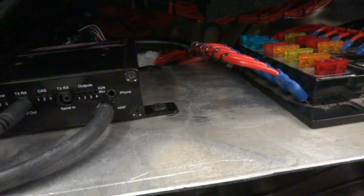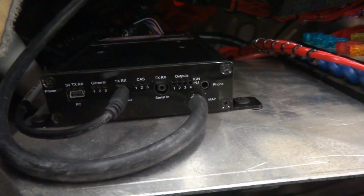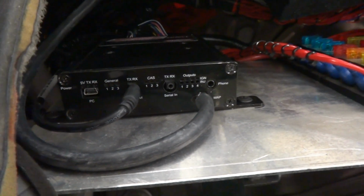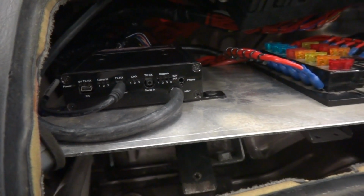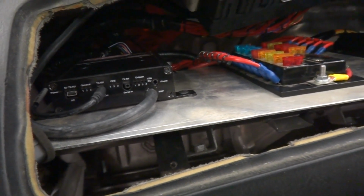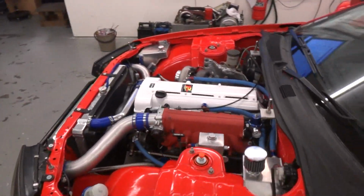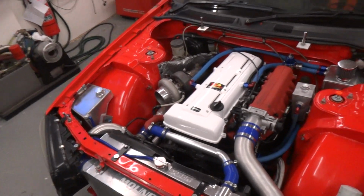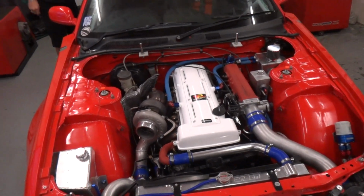Over to the right here we have the phone socket where we can plug in and actually audibly listen to the knock sensor that the ECU's calibrated to listen to. So again, any knock events will be logged in the data logs, so that will allow us to make any adjustments if necessary once the vehicle's on the track. Obviously the calibration that we performed on the dyno was, when I say conservative, it was just safe, it was correct. So we don't expect to see that, but if we get some differing temperatures, the differing climatic conditions that might cause something to be a bit out of whack or a bit of a fuel quality issue, we can deal with that just by reviewing the data.